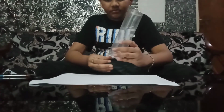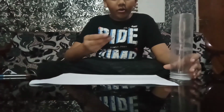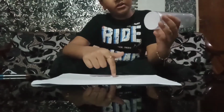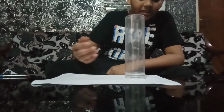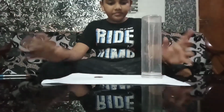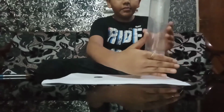Okay, so you can see it's white, and now the trick is going to start. Just take a 1 rupee coin, which is a thin coin. The trick is, now the bottle is white, and this is also white, so it's an illusion. The audience doesn't know there is some paper in this, because it looks like it's just a bottle and below is an A4 sheet, but we know that it has paper. Just keep a 1 rupee coin over here, hold your hands just like this, and lift this bottle up.